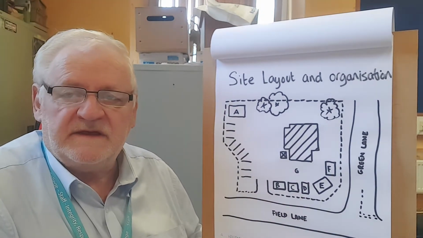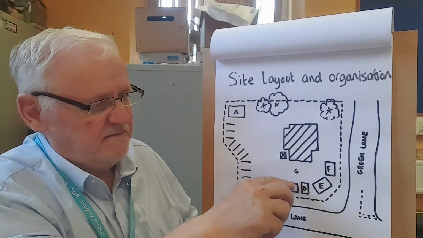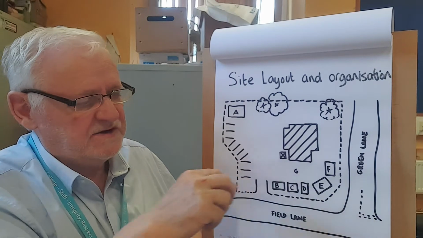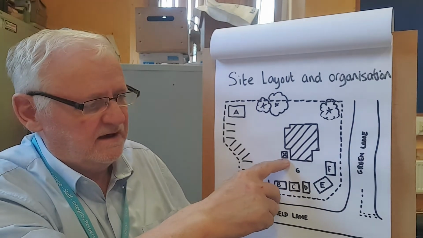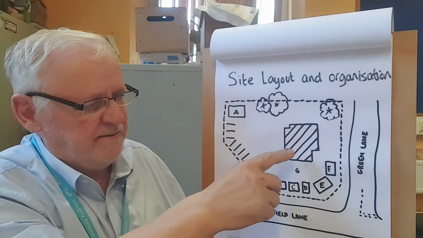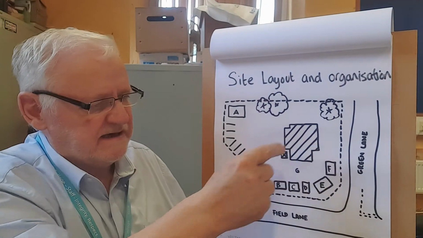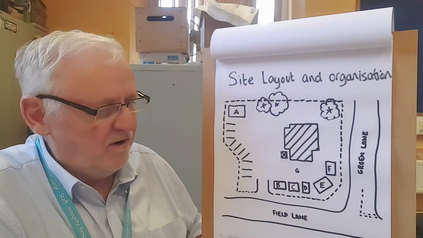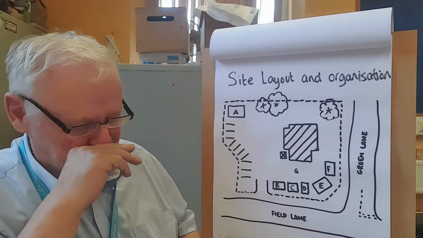It's where all the traffic and all the people will move backwards and forwards from these temporary buildings to the actual project itself. You'll also notice that there's a small area there for a crane to be able to operate. So the crane can pick up goods from here or here and put it exactly where it's needed on the build. And then we have a number of temporary buildings.